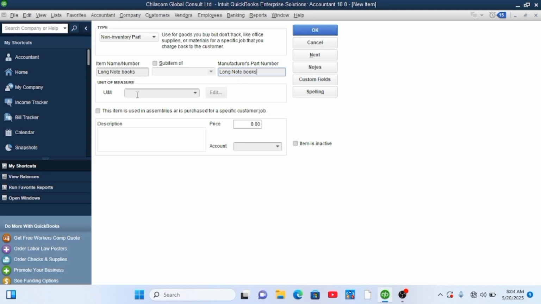This item is used in assembly or is purchased for a specific customer job. Once you check this box, it will automatically take you to assigning this item to a specific customer, to not make it a general item for stock sale. Description: long notebook, so that we cannot lose track.